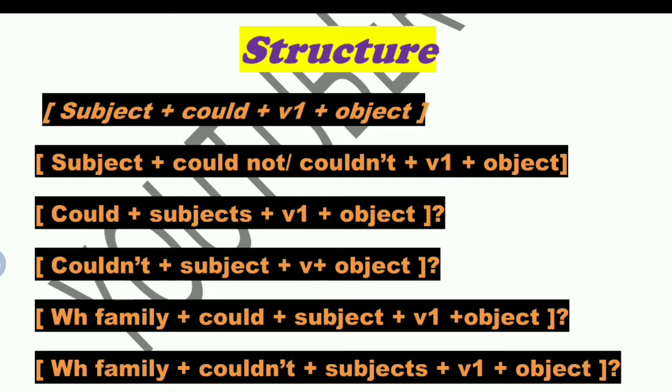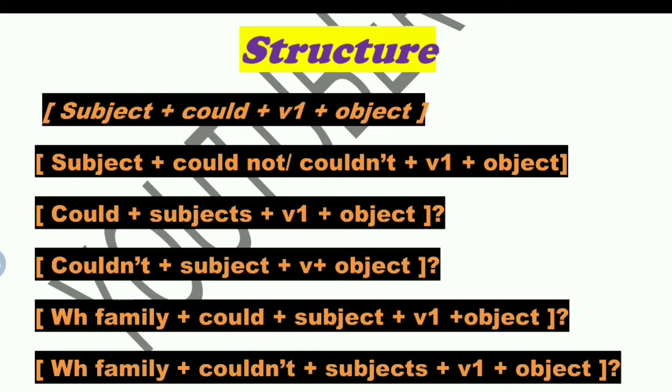Subject, could, not. I think you have remembered this structure. I taught you this structure, and I hope you got all my points in the last video which I told you. The can structure and the could structure are similar. You can take a screenshot and use it as it is. If you are using the can modal, you can use this modal could. So let's move to some examples.